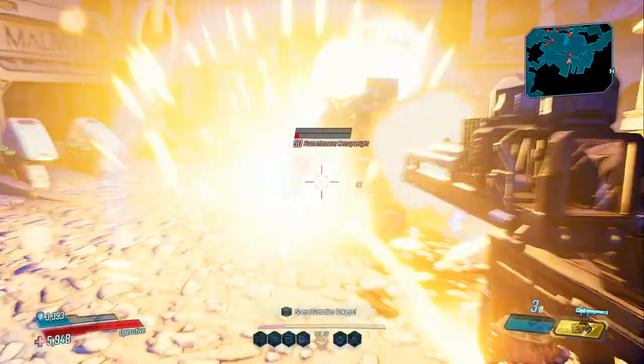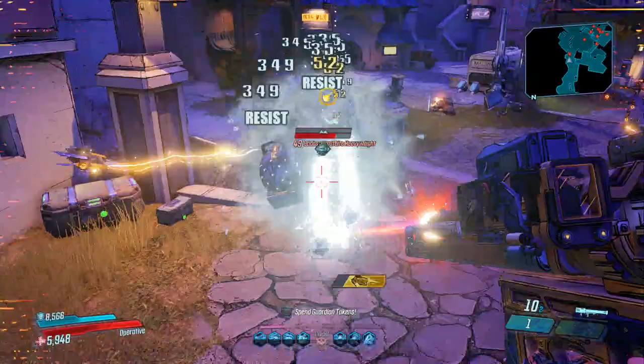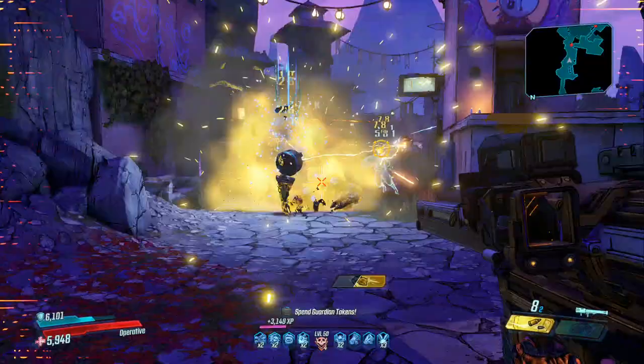Overall, the Rerouter is a great shield for dealing extra damage when you want to, and also returns that damage as health if you need it. It's probably not an everyday shield, but it's perfect for one-shotting that boss and upping your damage output.